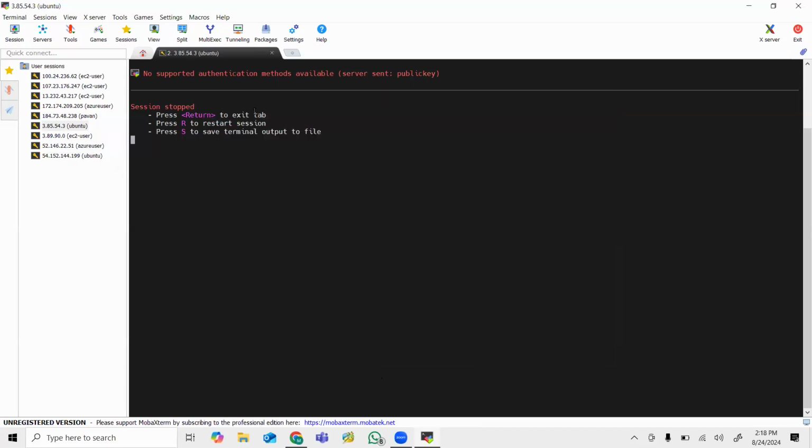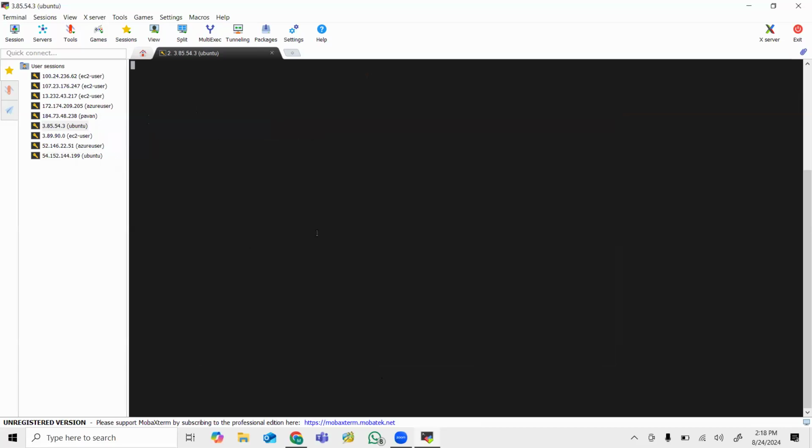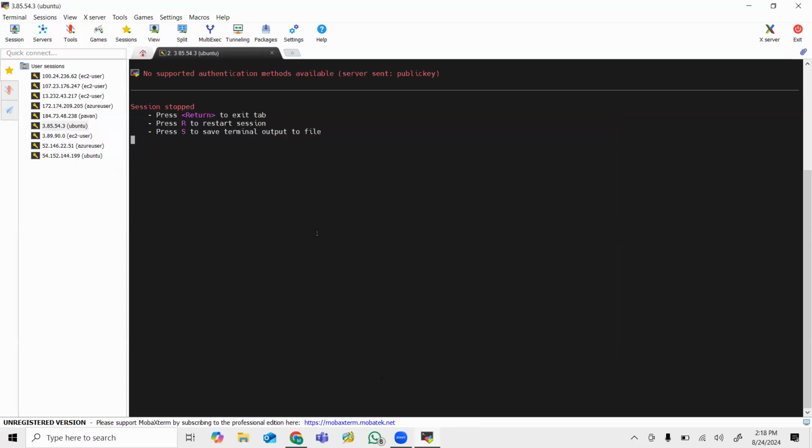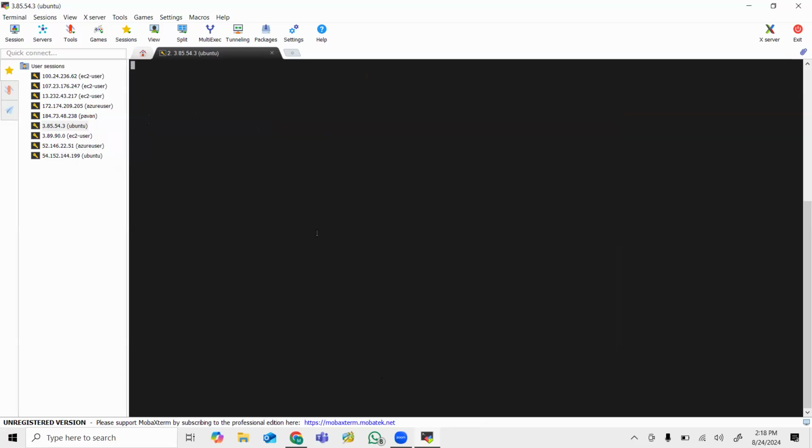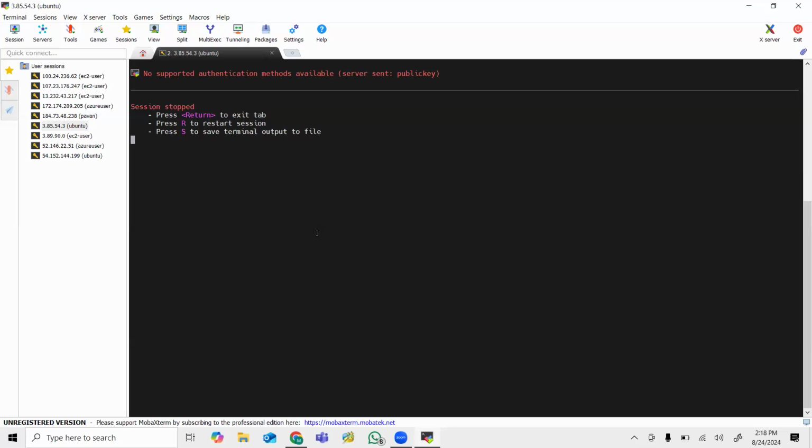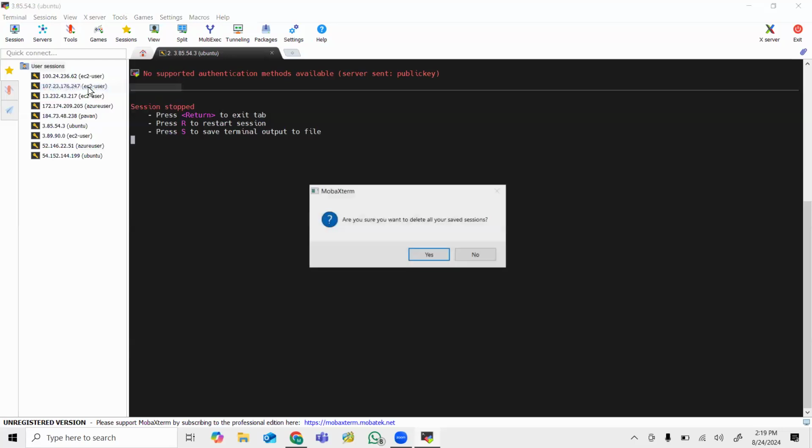We have many other tools also in the market that are available. One of them is PuTTY. You can get connected with PuTTY. You can get connected with the help of AWS Instance Connect. You can use MobaXterm. You can use Git Bash. Even we can use our Windows command terminal to get connected. These are the various methods that are readily available. We can use either of them. One second, let me clear the saved sessions.